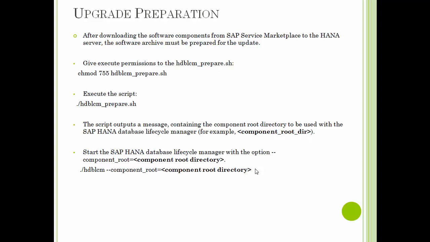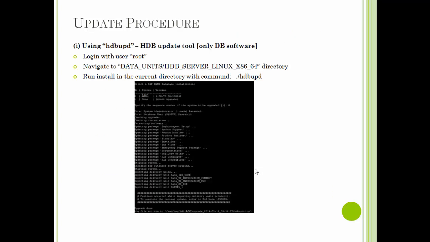Now let us understand how we do the update using HDBUPD or HDBLCM tools. Firstly, I'll start with the HDBUPD program. This update program is used only for the database software. We should keep this in mind. Unlike the HDBLCM tool, the HDBUPD tool is used only for updating the database software, not for any other components.